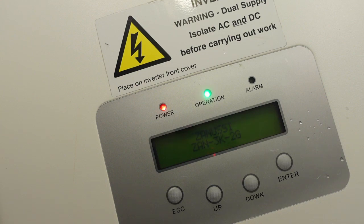Zanussi ZAN 3K2G, and my operation light's flashing. 0 watts power. Its date is, I think, maybe correct, 22nd. Date might be right, but the time is off, and it's initializing, so it'll click through for a few minutes, maybe even a few seconds. I don't know if we get a timing countdown on this one. I think this is faster. Some of them are 3-minute start, and this one I think is a bit quicker.